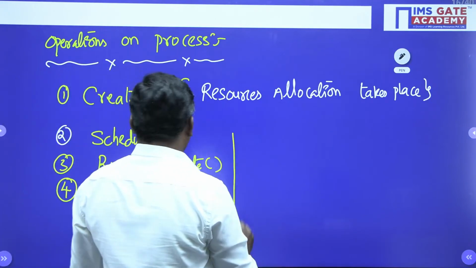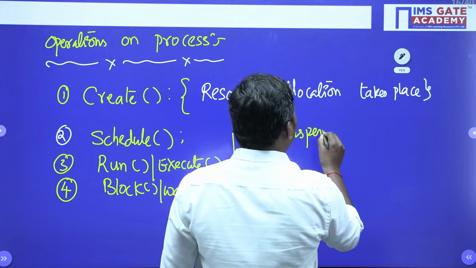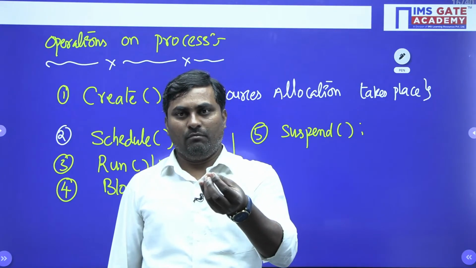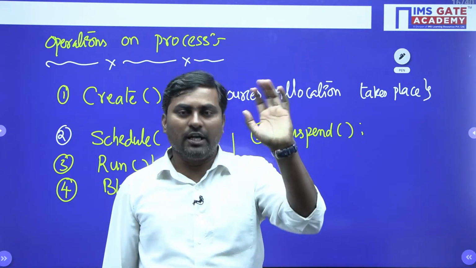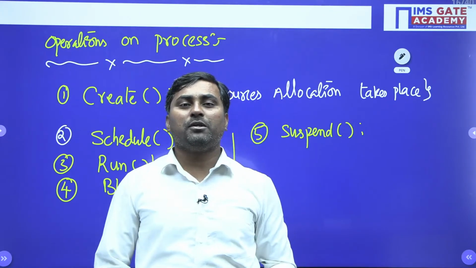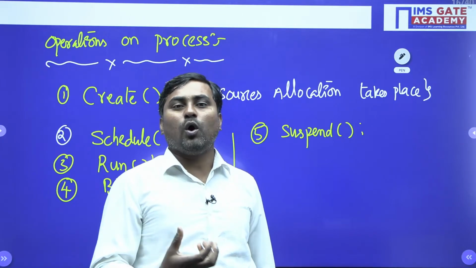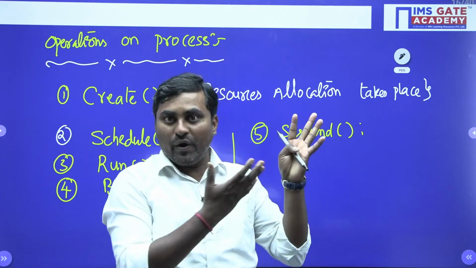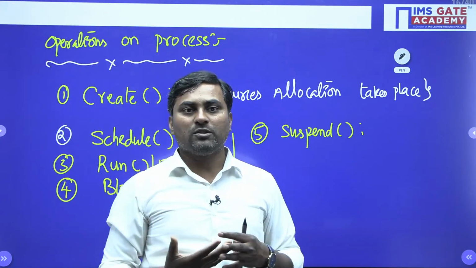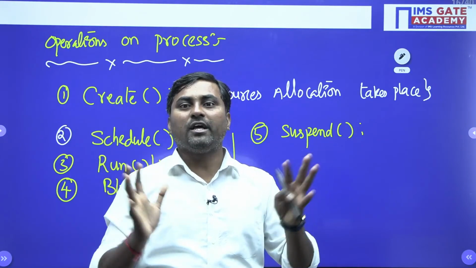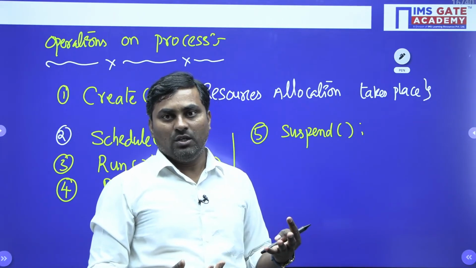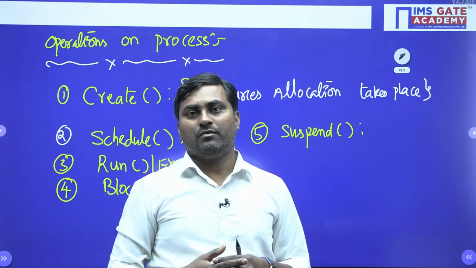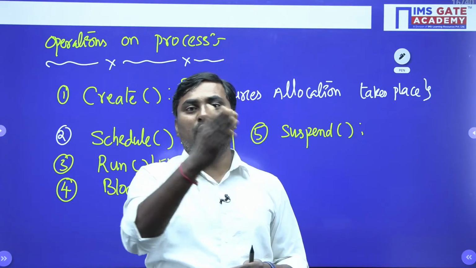Getting my point? Block. Then sometimes a process needs to be suspended. Temporarily suspend the process into secondary memory. Due to any high priority work, the operating system may suspend one of the running or blocked processes into secondary memory. Suspension means, please understand, moving or swapping the blocked, executing or ready process into secondary memory temporarily. We send the entire program image into secondary memory to vacate the main memory's place. Because if a high priority process may be coming into the system for execution, some empty room should be there. So a running or blocked process needs to vacate room in main memory and go to secondary memory so that the empty room is given to the high priority process. We suspend that process. Suspension means moving the process from main memory into secondary memory.